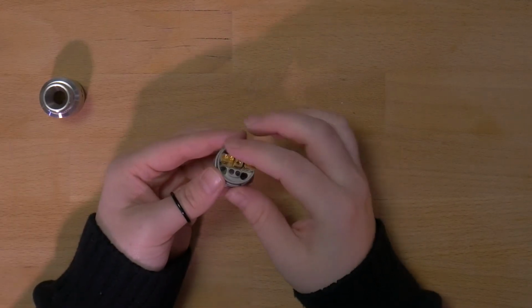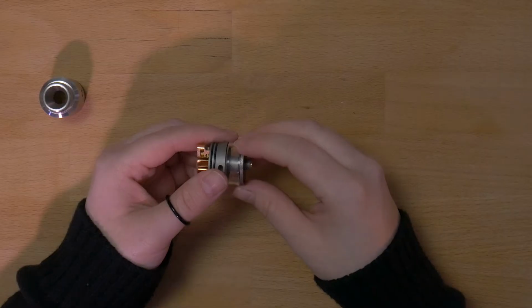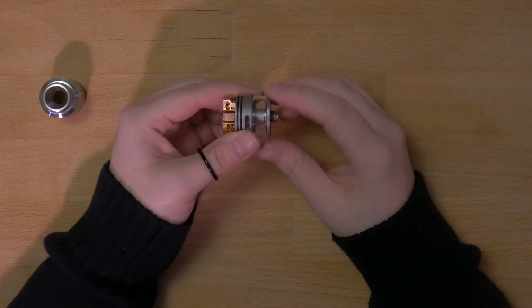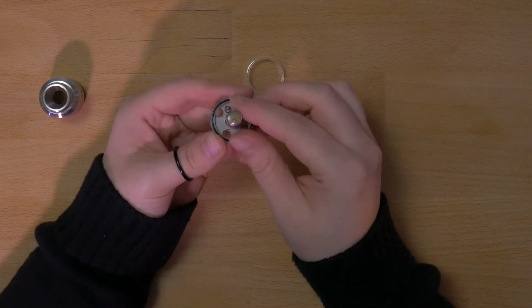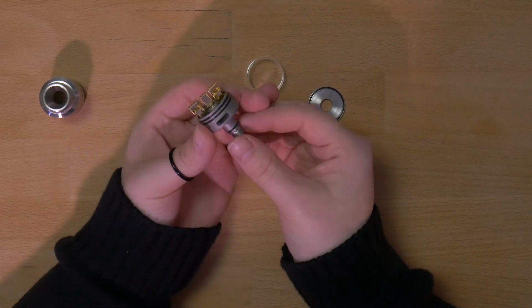So, this is your deck, which we'll talk about here in a second. I want to show you how to take this apart. Now, it took me forever to figure out how to actually take the bottom piece apart and everything off. It is cross-threaded, and the O-ring that is pressurizing it together is very, very strong. So keep in mind that this bottom piece is cross-threaded, so you're going to spin it the opposite way than you normally would. You have this disc here, and your glass, of course. And here's your 510 pin, and your deck in all of its glory.